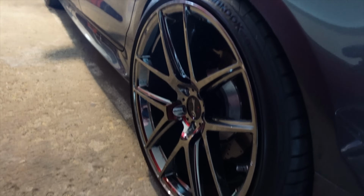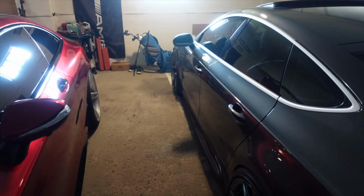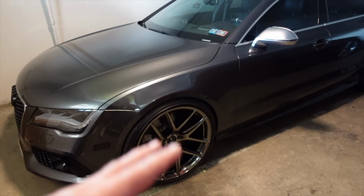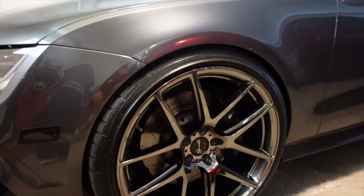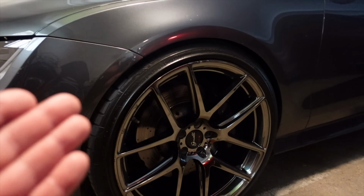So we're gonna put different spacers on. We also need different lug bolts, and we're gonna put hub rings on there, and then hopefully the ride will be a lot better. Most of you guys probably know an R7 has air suspension, and the car is also lowered on links. The car's not even in dynamic mode, which slams the car the most. It's in individual mode, and like this, I can't drive it, but luckily you can race it because it has air suspension.